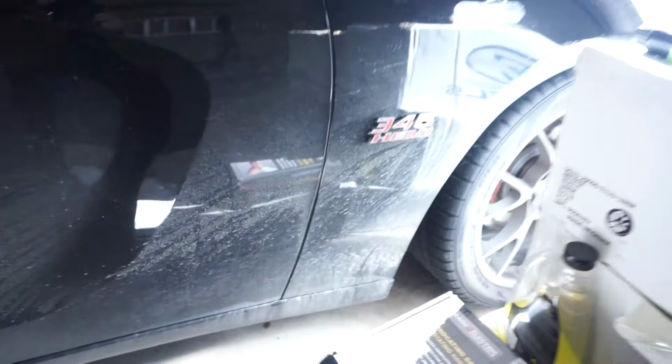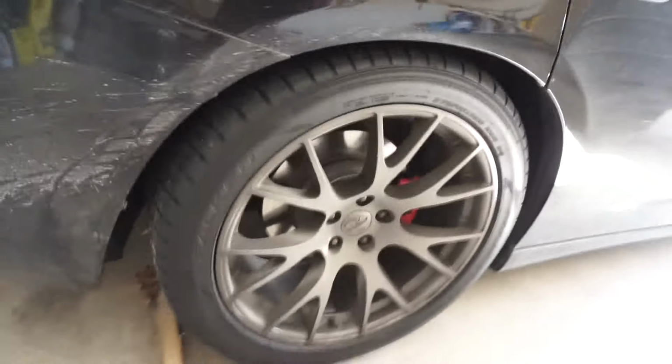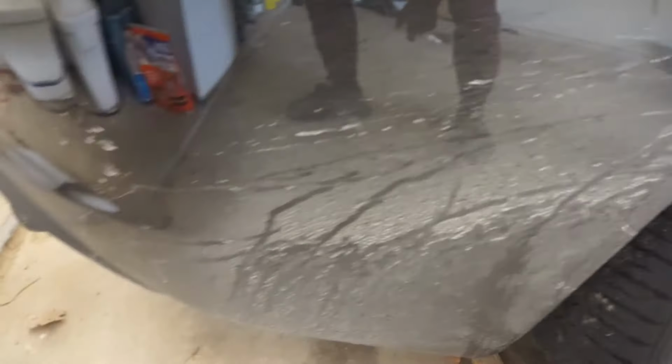So I need to wash this car. This happened in one day. Going to work. I gotta get all of this off. All of it. I can do a cold start right quick.